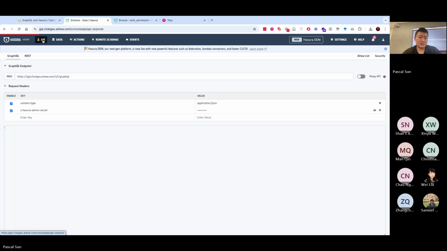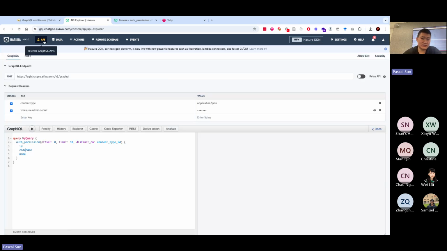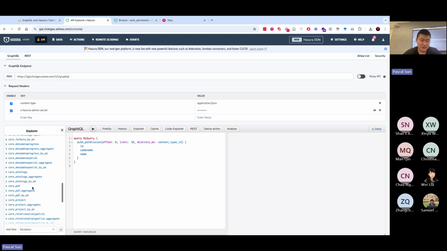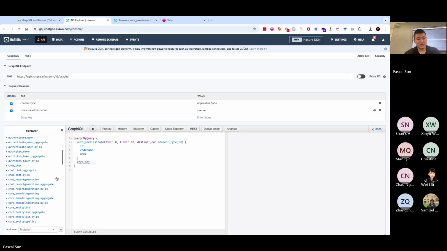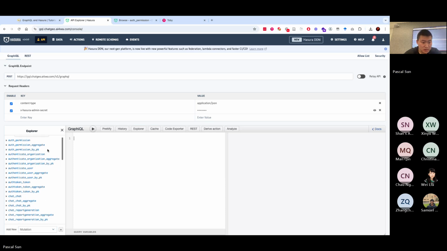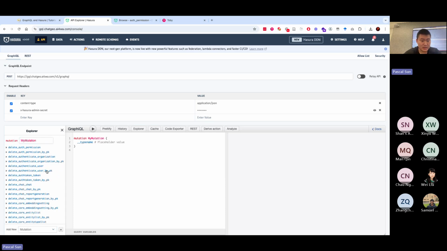Sorry, let's see. For the mutations we just mentioned, if you want to do mutations, you can see here you have the mutation. But I probably don't want to update this table for the mutation here, but we can do some other mutations. You can click add.